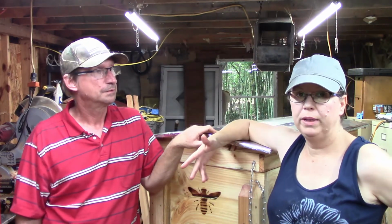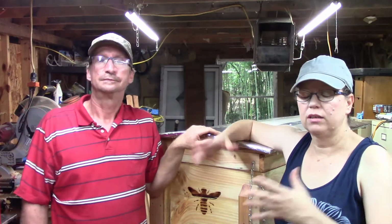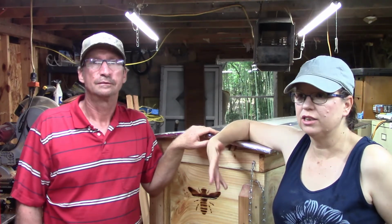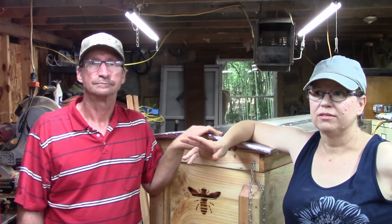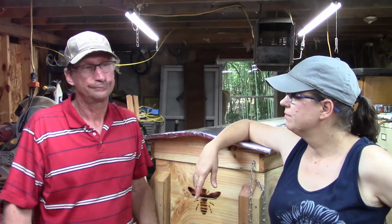So for new beekeepers out there, just know that if you do have a hive and the whole hive just absconds, it's okay. It happens, and unfortunately, it's a learning opportunity. But don't get yourself down about it. Just gather more research and your thoughts, and just get right back into it. That's what I'm having to do.